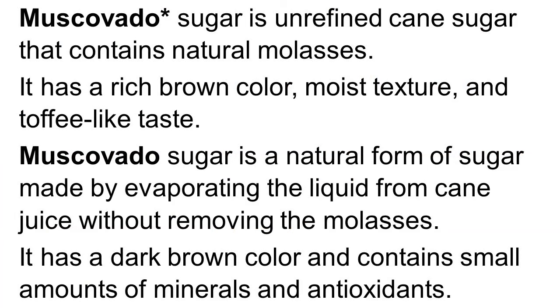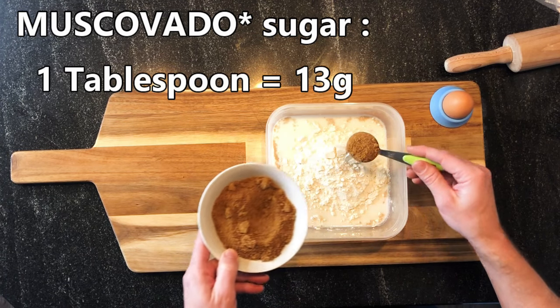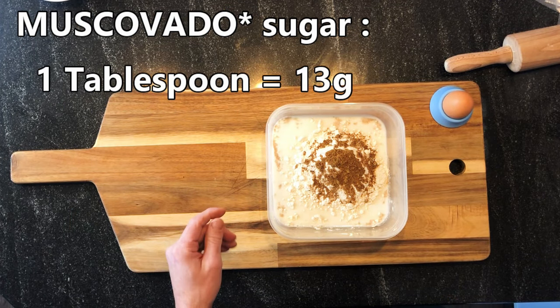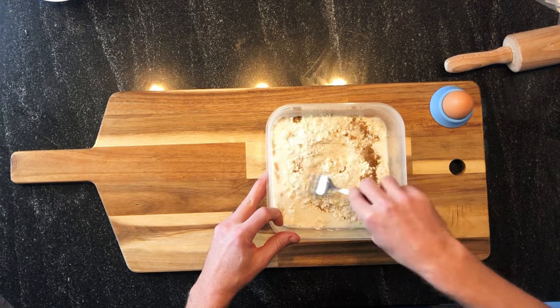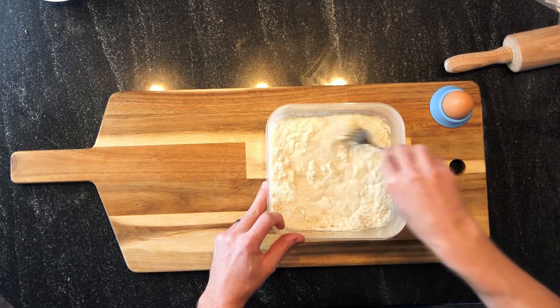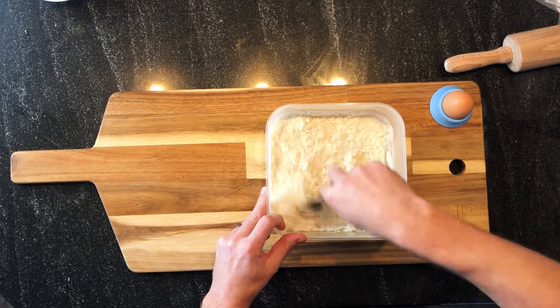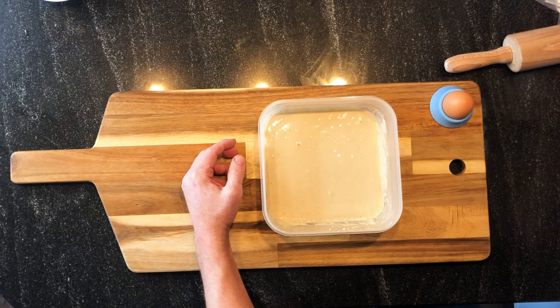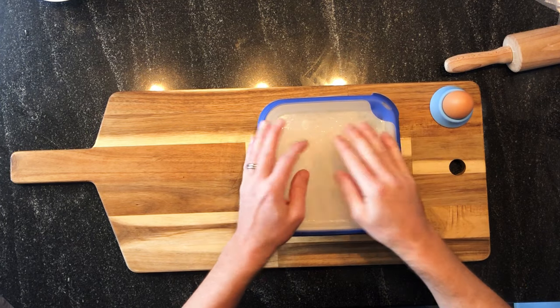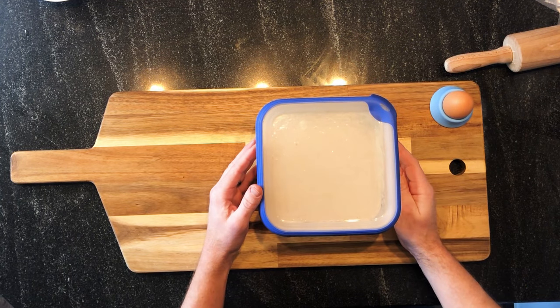And then I will take my Muscovado sugar, 1 tablespoon. As explained, you can also take brown sugar. And then you just have to mix it gently. We just have to cover the box and then wait 4 hours at room temperature.